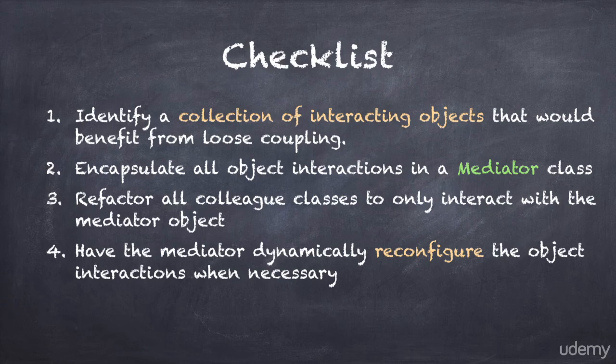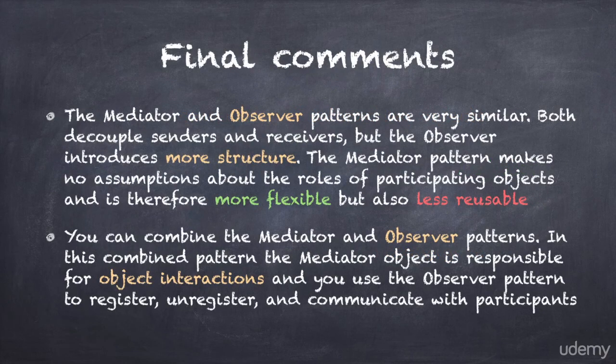And here are some final comments. The mediator and observer patterns are very similar. Both decouple senders and receivers. The difference between them is that observer introduces more structure. In the observer pattern, all participating objects are clearly separated into two groups: observers and subjects. The mediator pattern makes no assumptions about the roles of participating objects, and is therefore more flexible, but also less reusable.